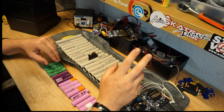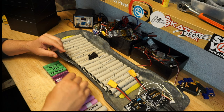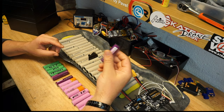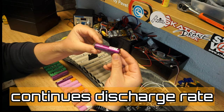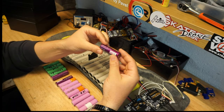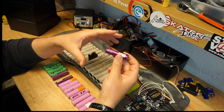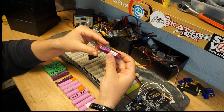The second very important characteristic is the continuous maximum draw of each cell. That means how many amps you can constantly draw out of the battery without overheating the battery and damaging it. It's very, very important. Remember this point. I will explain to you in a bit why it's so important.